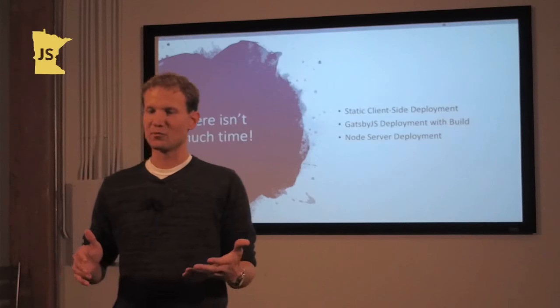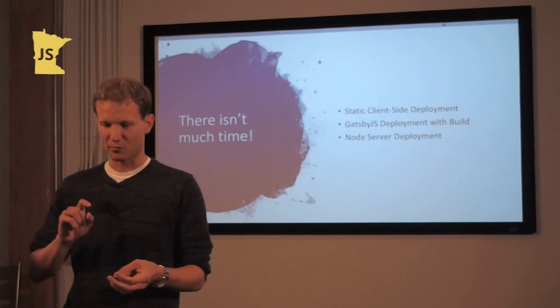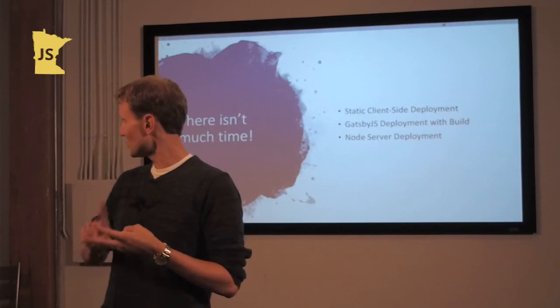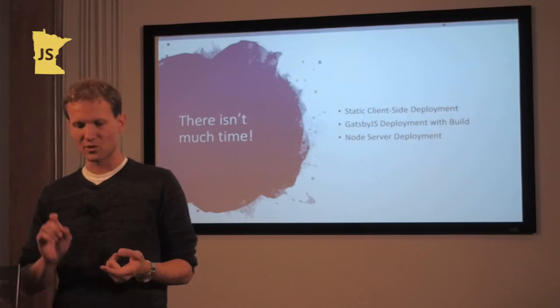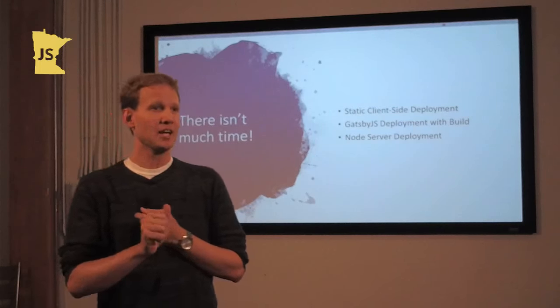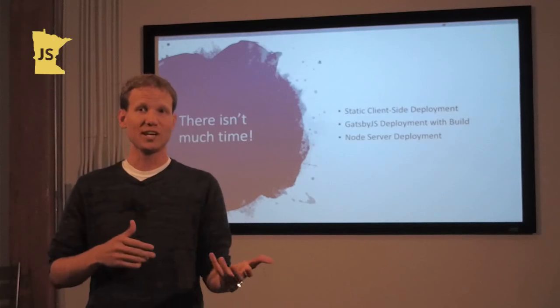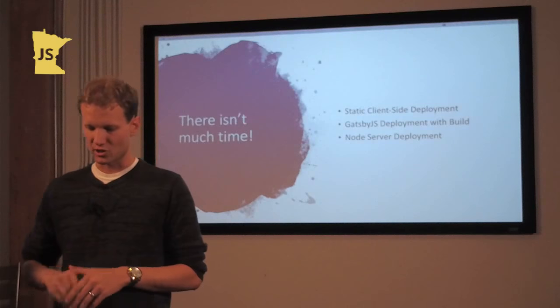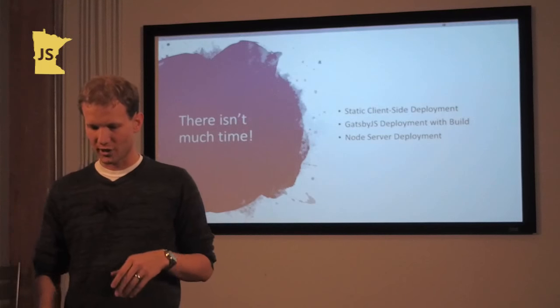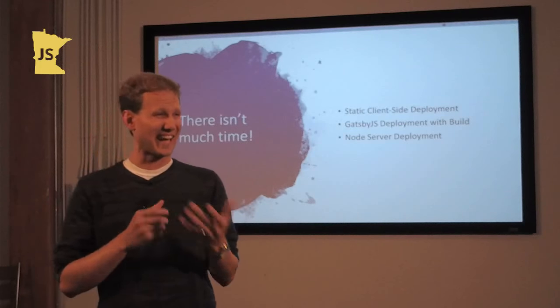So there isn't much time to deploy all of the things. I am going to deploy these 3 things, I hope, in this amount of time. First, static client-side deployment. That's like if you have an index.html or maybe you've got some CSS files with it, that's what we're going to do. So we are going to start with that. And then we are going to deploy something in Gatsby.js.